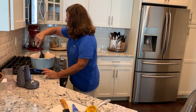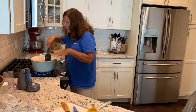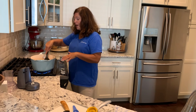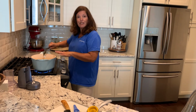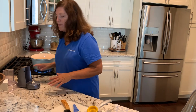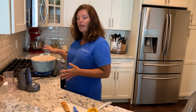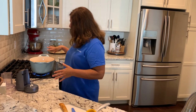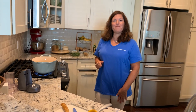Now this recipe also calls for rosemary. In this house, we are not a fan of rosemary, so I am omitting it from our recipe. But if it's something that you like, you can put it in. So I'm gonna bring this to a boil, and then I'm gonna heat it to medium low. I'm gonna cover it and let it simmer for 10 minutes. So we'll be back when we're up to that step.